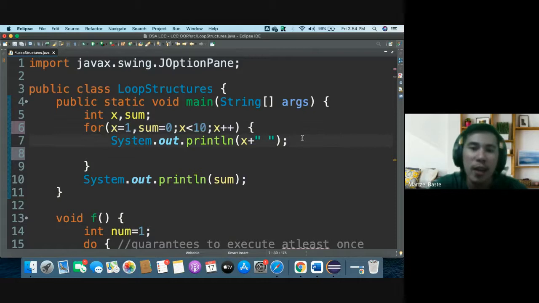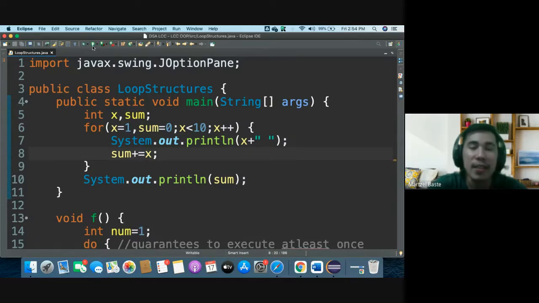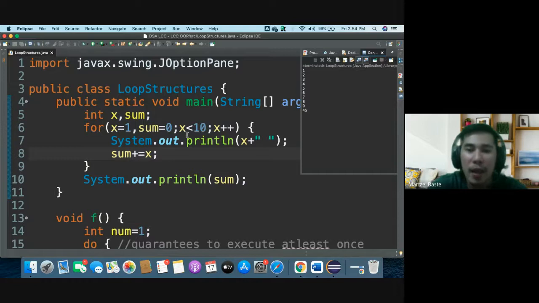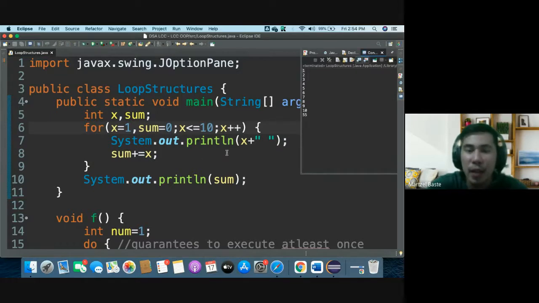So, there, no? That's why I told you you really should practice your tracing skills. Because, like, in what I'm doing right now while I'm writing the program, I can already trace what the possible output is.